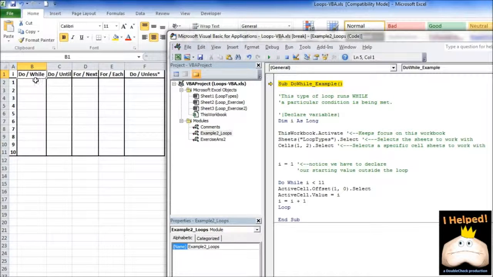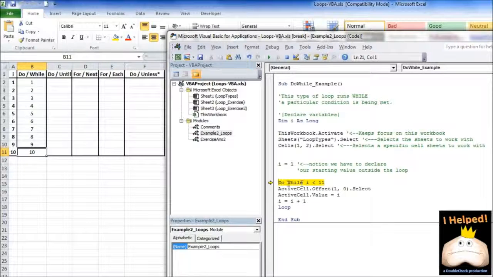And if you notice, look over here on the spreadsheet, and you'll see the values print out here. So we start with I equals 1, which meets our condition. I equals 2, and it's going to step through it. And if you notice, it's printing out the values over here. So we're going to keep going. We're at 6, 7, 9. We're now at 10. And now what happens is we're at 11.